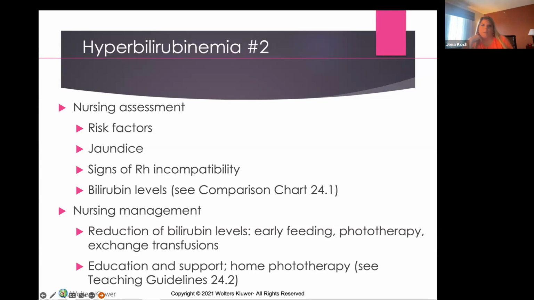Typically with hyperbilirubinemia, we can increase the feedings, right? We can start phototherapy if needed. Typically things like that will actually help with the jaundice. What phototherapy does is it's that blue phototherapy light, and it emits a wavelength. What that wavelength does is it shakes that bilirubin and makes it water soluble. So that allows the newborn to excrete it mainly through the stool and through the urine, but most of the bilirubin will be excreted through the stool.